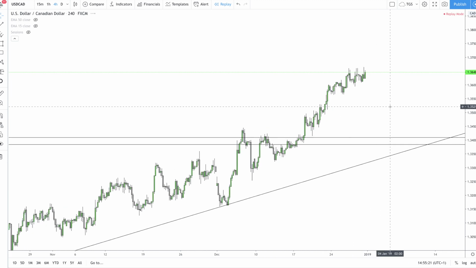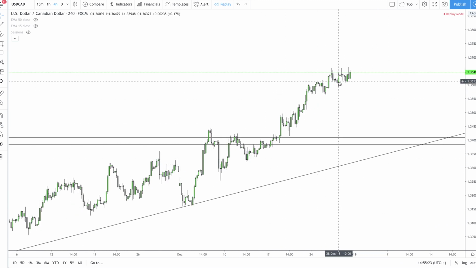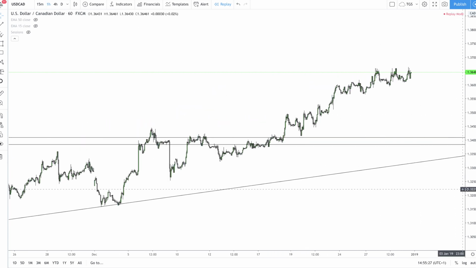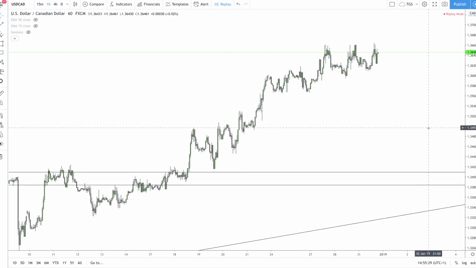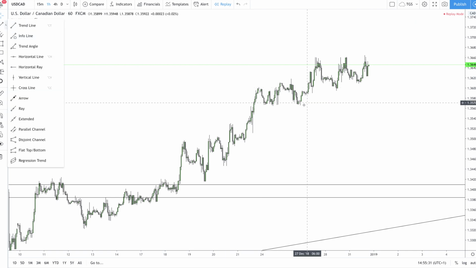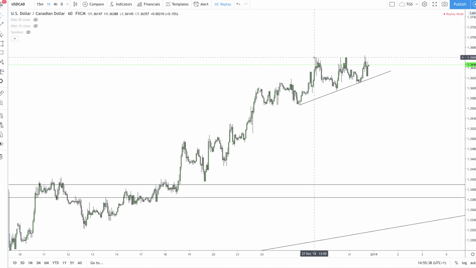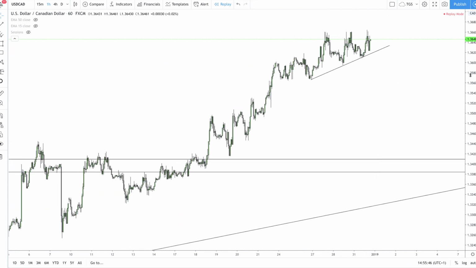So 4 hour time frame, yeah, there's a bit of an uptrend going, but it looks like it'd be more valid on a 1 hour. So let's see if we've got enough data to support that this time. We have. Okay, so what do we have here? It looks pretty good. We've got this nice small uptrend coming through here like this. We try to make a little bit of a higher high there, but still making higher lows. Let's see if we can get a breakout on this one.